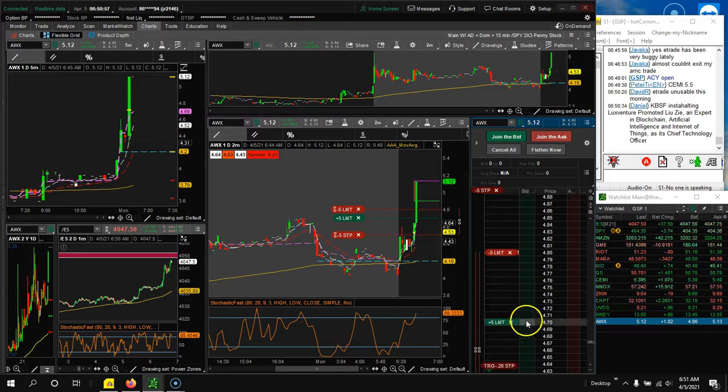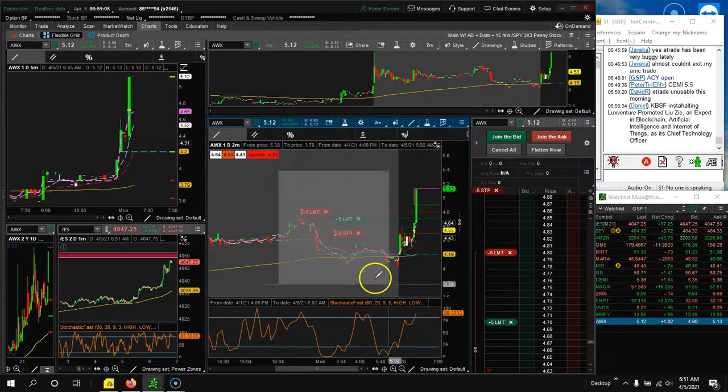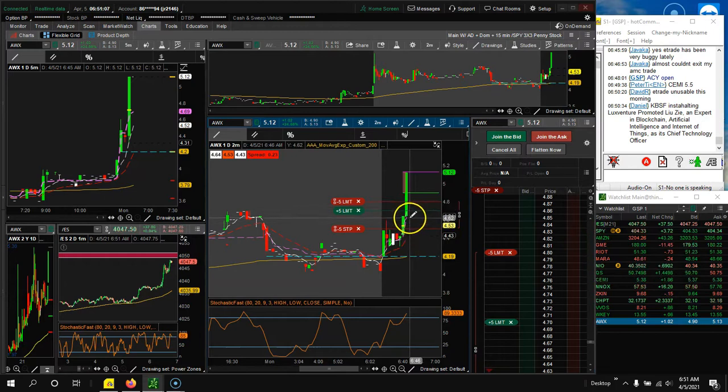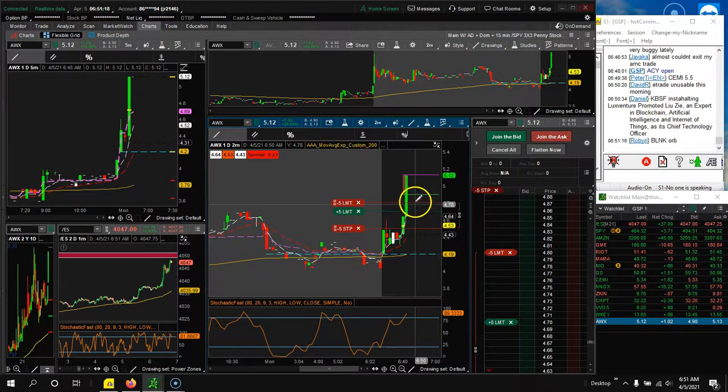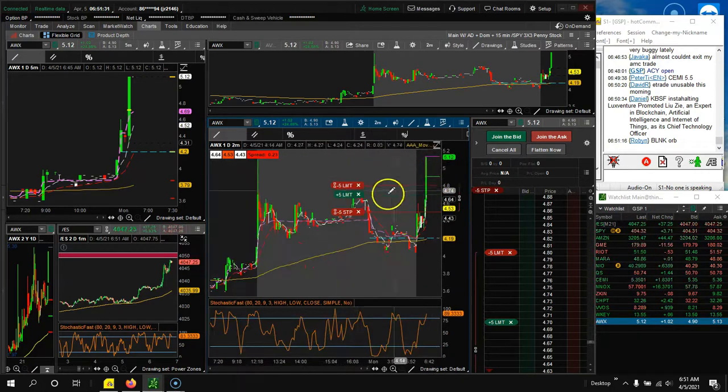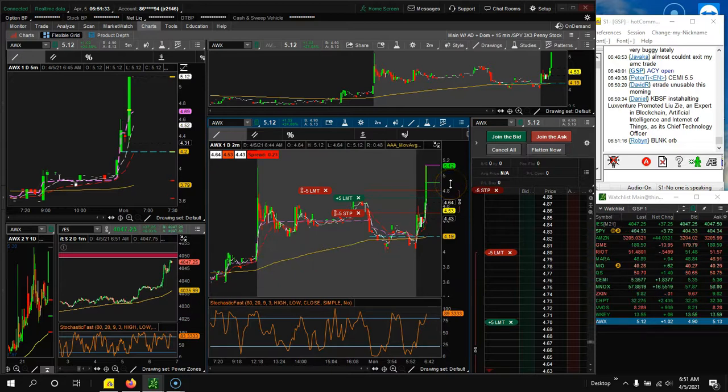I have a limit order pending with a 10-cent target, and it's discretionary, but it gives me enough room to be right. Also, if we zoom in, I have moving averages and the VWAP, and we can see they're right around this 470, 465 level, so I kind of like it. Now, who knows if we're going to gap above or gap right below, or do a quick pullback. That's part of these trades where you will miss a bunch of them, but it is one of those things that we're going to watch.